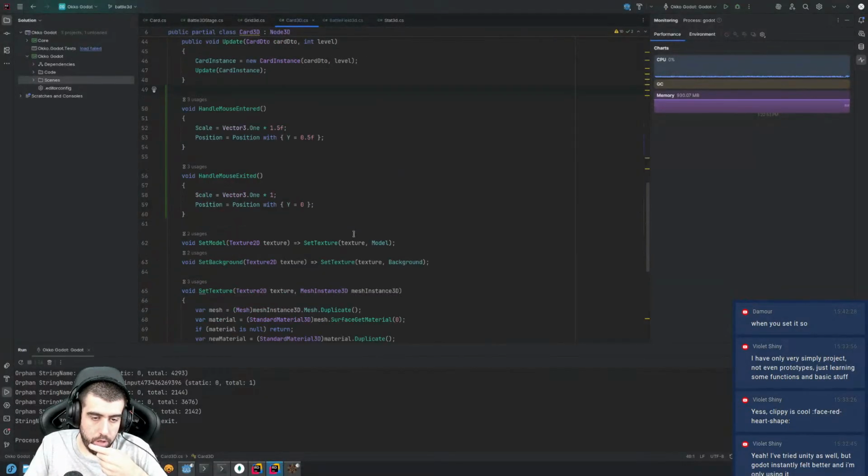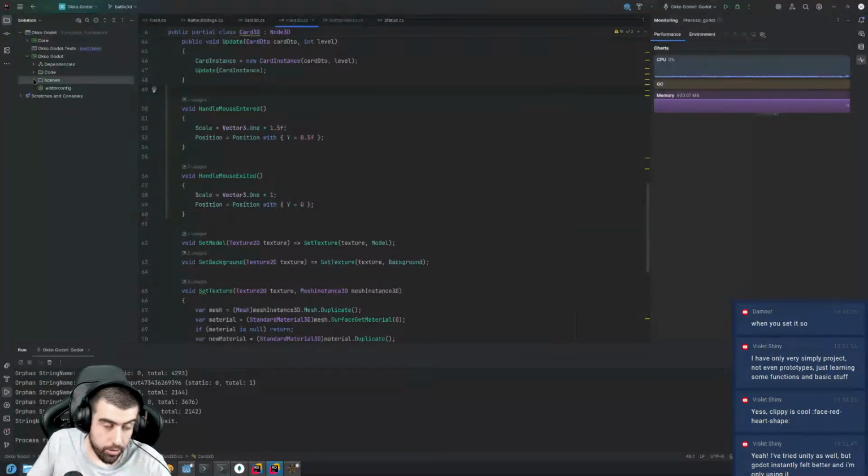Now we want to create probably another class, or do we do card extensions? Now let's create a card animator of some sorts.